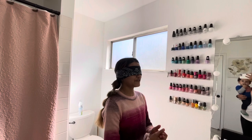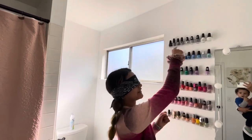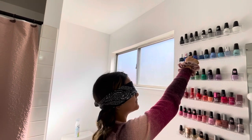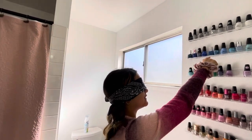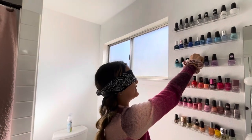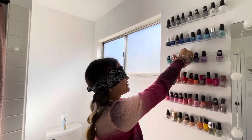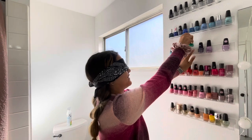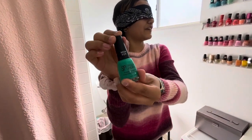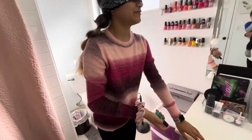So now this is for the second finger, so now you could go. Stop. Right down. Right there. Oh, this one's heavy. Okay, so here's the other color that I chose for the second finger. And then I'm just gonna put it on the counter.